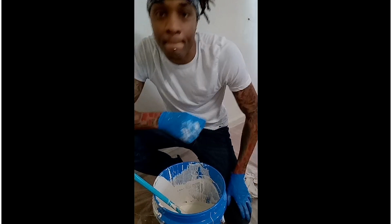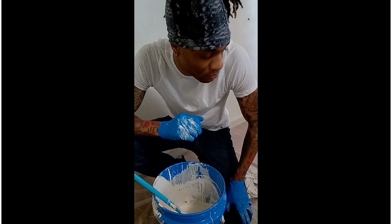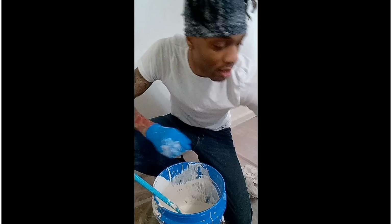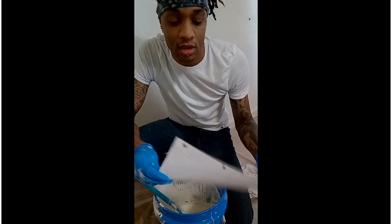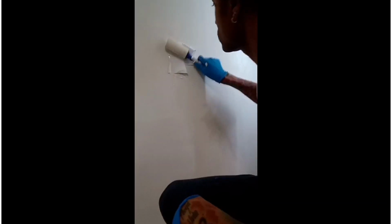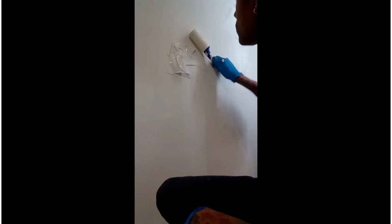Where was I? The next thing I want to let you guys know about is how to patch up a hole on a wall. If you want to know how to cover up a hole, you just take some notebook paper, fold it neatly, tape it to the wall, right over the hole, and you paint right over that, and that should look just fine.